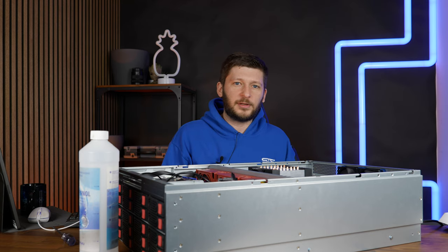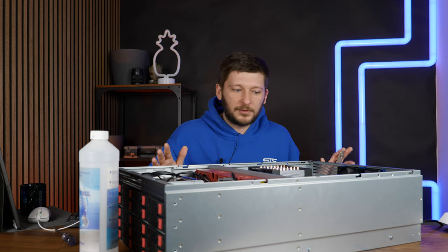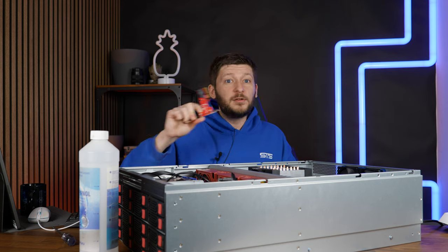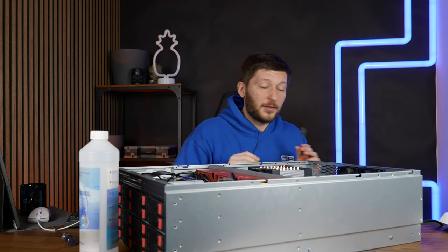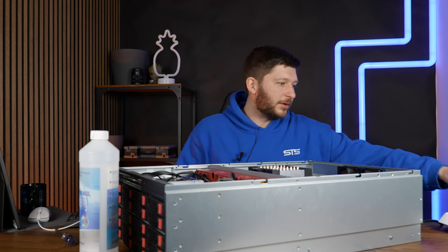There is apparently something that makes that possible. I don't know about it, but my motherboard doesn't have it either way. So what we need is a card like this with an integrated SATA controller. That is very necessary, otherwise it will not work. And because we got 2 of them, I don't need any of them.